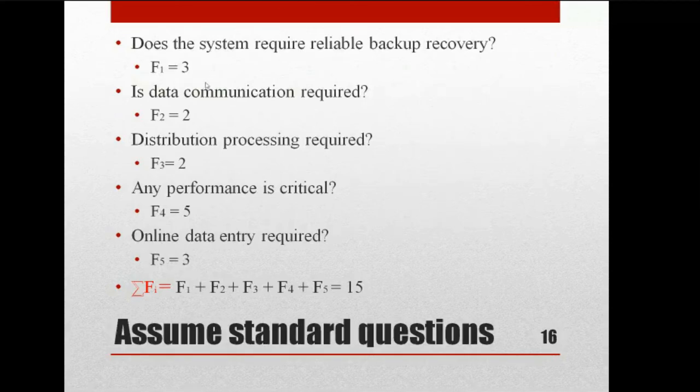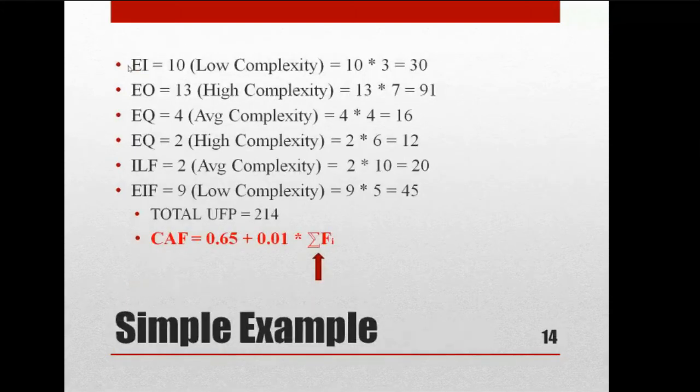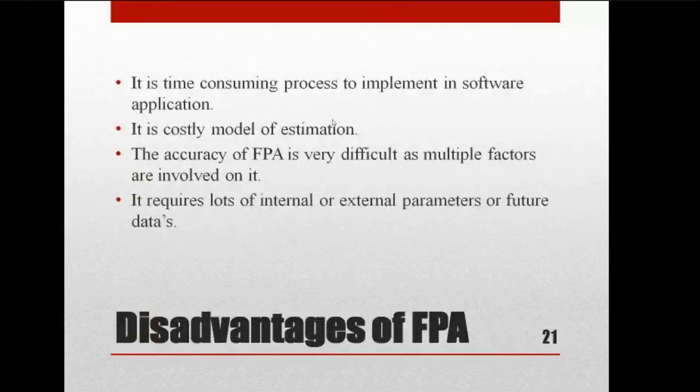So, what are the questions we have to ask for the project? We should not miss any point of it, right? So, we have to get those questions. We have to answer those questions, right? And also, we have to identify how many inputs are there, whether it is low complexity or high complexity. It is going to be a very big time-consuming process. That is why it is a disadvantage of this particular FPA. Right? It is a costly model of estimation. Yes, it is going to be a cost. When it is time-consuming, of course, it will be a costly model.